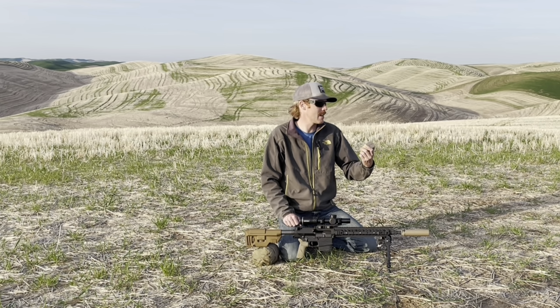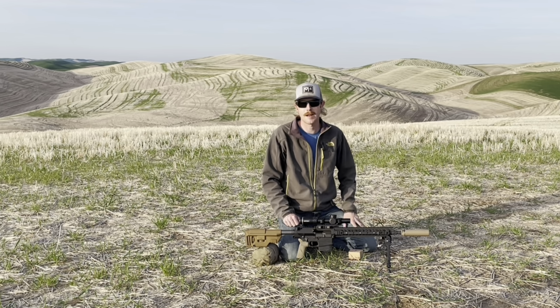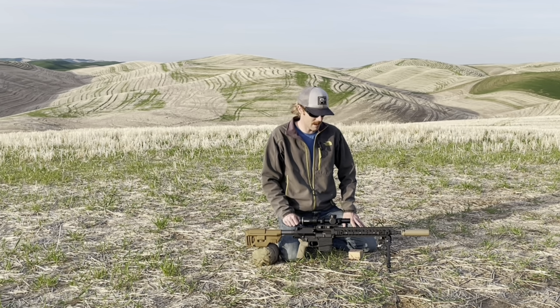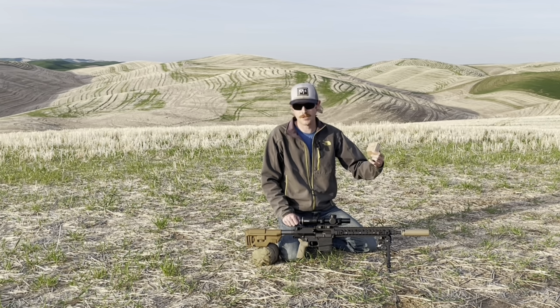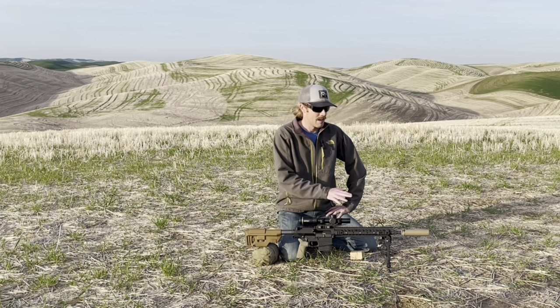So this is Lithuanian. I found it for sale the other day on SG Ammo for a decent price. I bought a couple of hundred rounds so I could shoot this video. So haven't shot this through this rifle before, specifically the Lithuanian, but I fully expect this will do fine. I'm looking for maybe 2 inches or better performance at 100 yards. So that's the rifle.